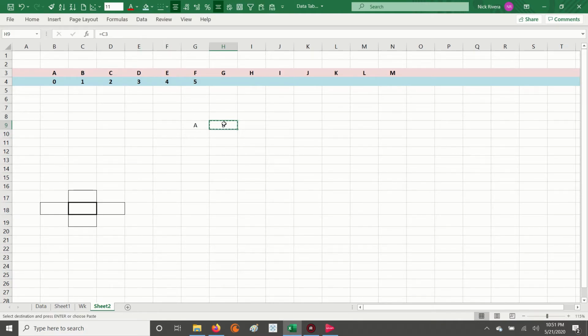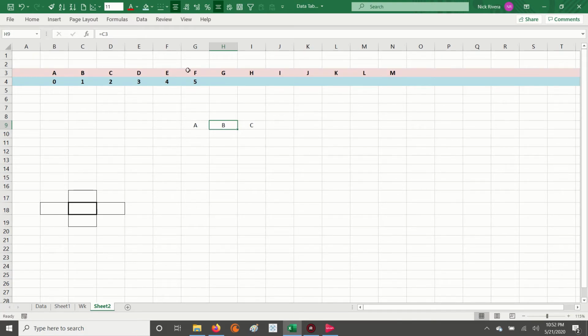If I copy, so Control C, move over one cell, then Control V to paste the formula, I get the letter C. So you see what's going on here? This formula is moving over one spot. Where I set up my original formula, it's pointing at B3. If I copy this formula, move over one cell to the right, and paste the formula, where the formula looks at will also shift over to the right one.